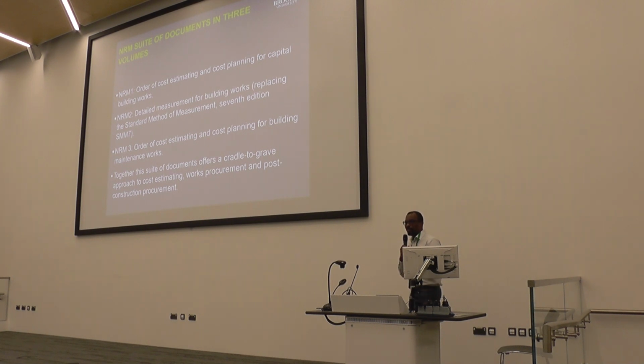Because different buildings have different cost per square meter. The cost per square meter of constructing a lecture theatre will be different from that for an office block. And the cost per square meter for an office block will be very different from that for a retail development or mixed-use development, right?